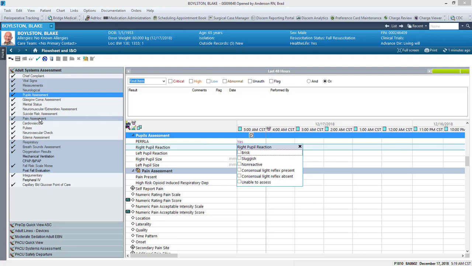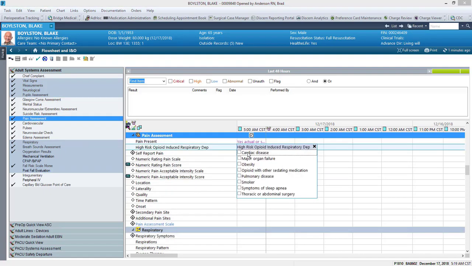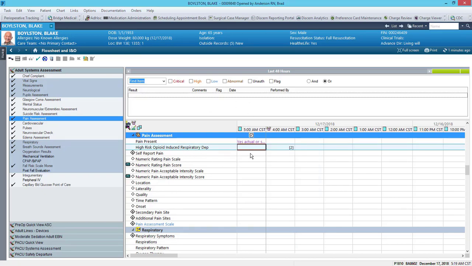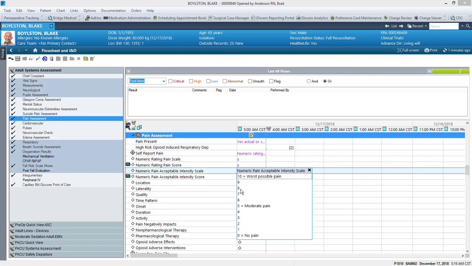Any pain that the patient may be in, we can capture that. He's still in a little bit of pain, we can capture that information. He is able to self-report that pain, and we will use a numeric scale. The pain currently is about a 6. His knee is painful. There's a little bit of swelling, some radiating pain with that left knee, and we can capture that here.